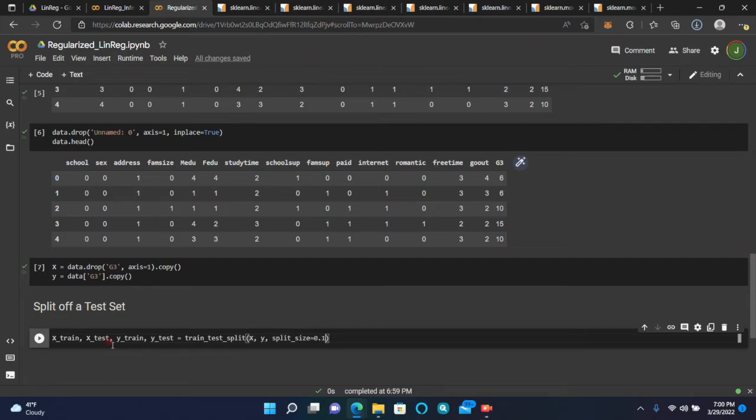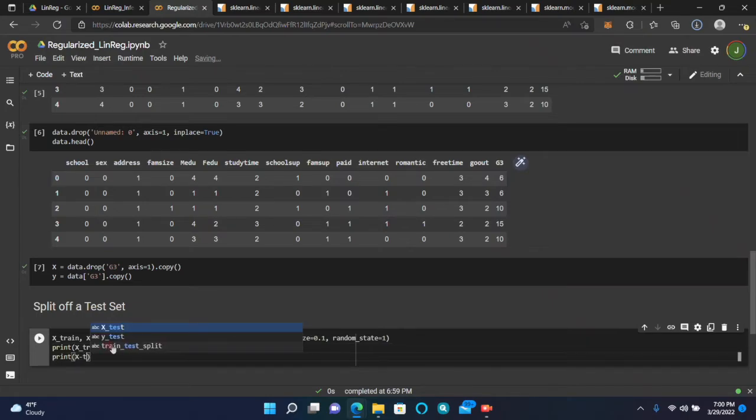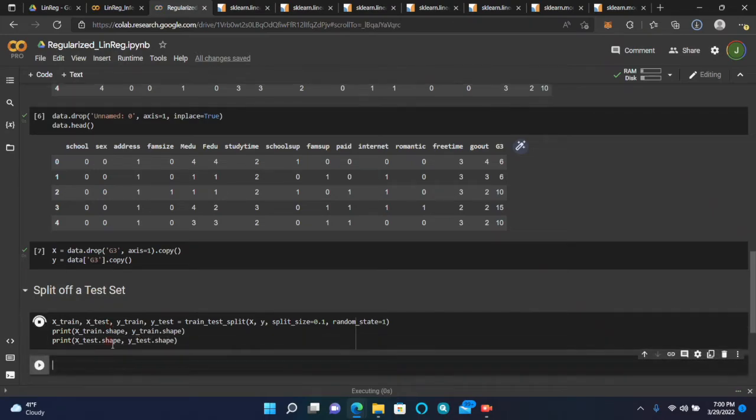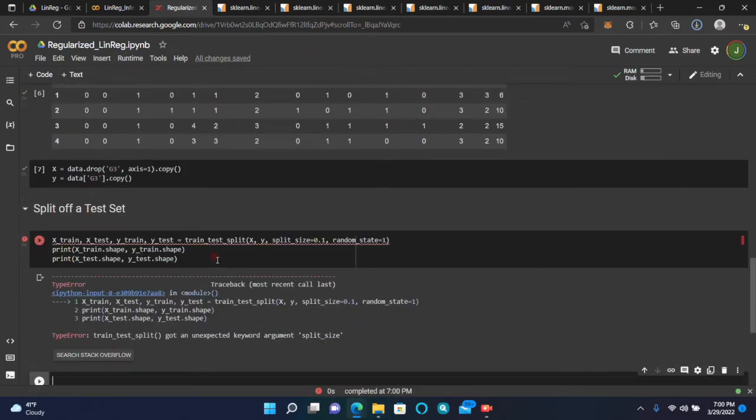Let's see, what do we want our split size to be? How about 10%? And the random state, which you should pretty much always set here because you want to be able to make your results happen again. You want to be able to replicate everything. Random state will be equal to 1. Now I want it to print x train shape and y train shape. Then I want it to print the x test shape and the y test shape. And just make sure that that all works out. What happened? Oh, sorry. This should be test size. There we go.